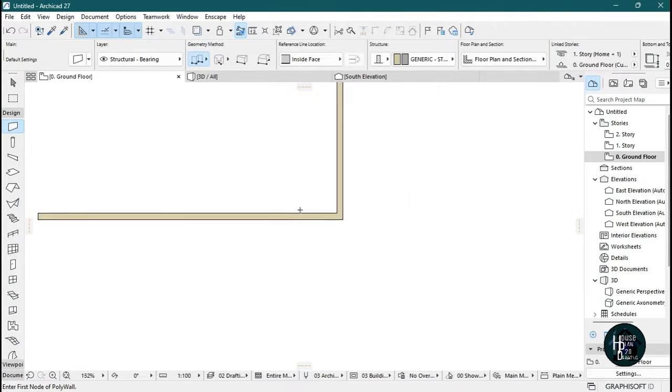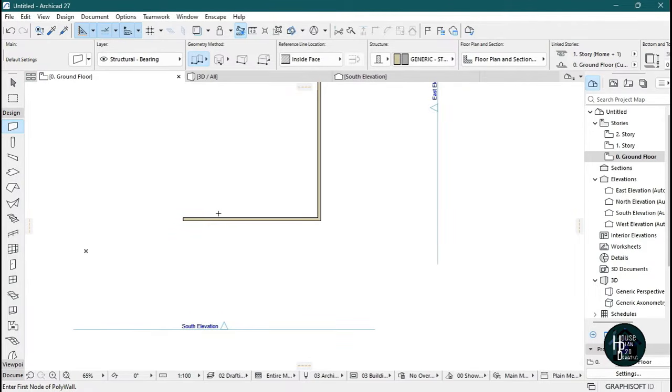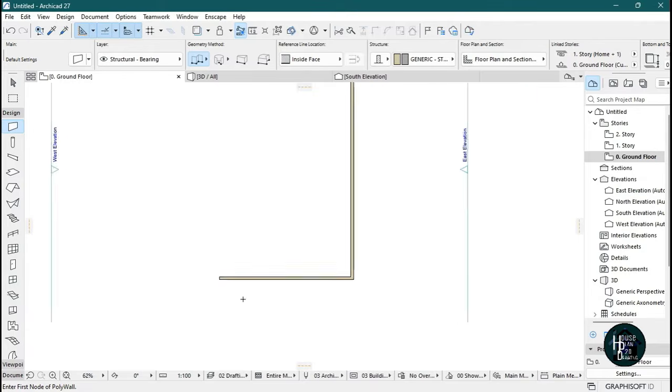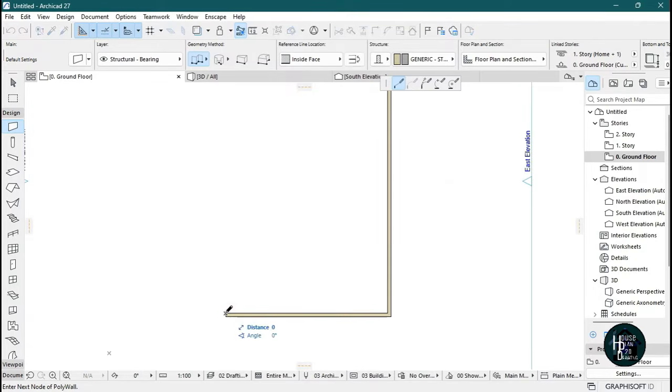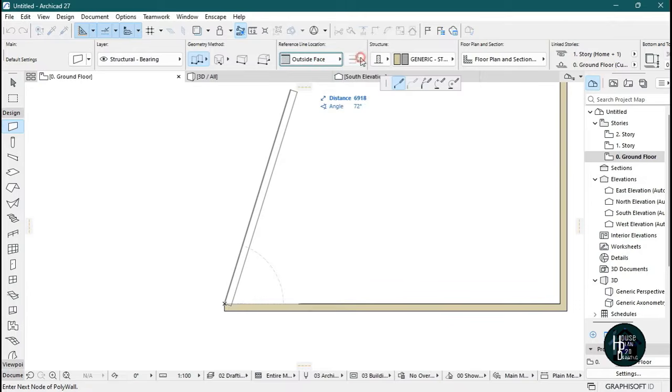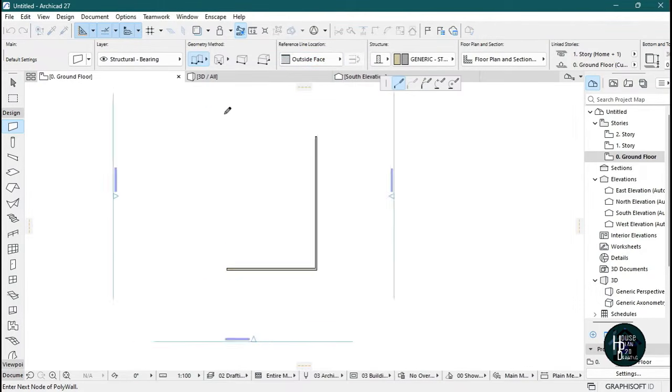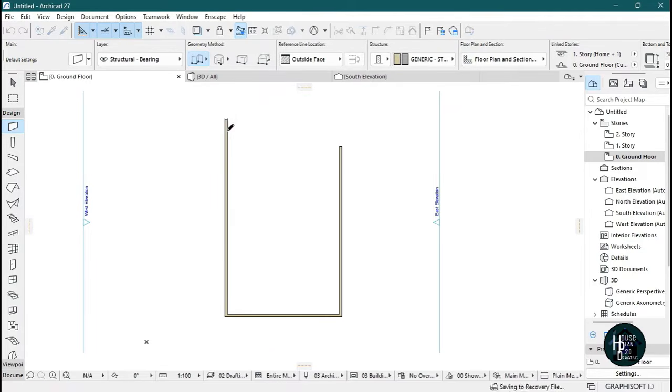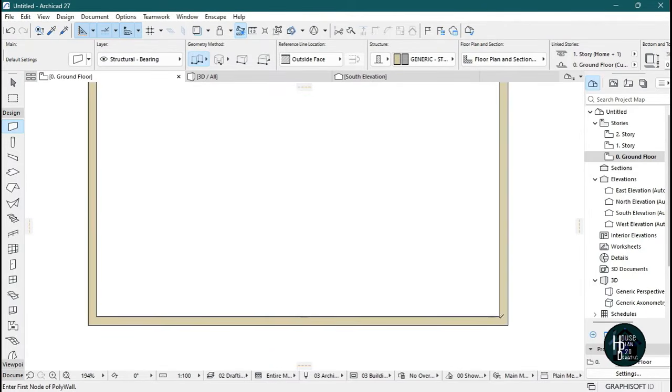I want you to zoom out and see what you're actually doing. So okay, you have something like this, and I want you to come here again, select this, drag it to this side here. But this time around, I want the wall to be outside, so I'm going to click this and select outside face. So it's going to be outside like that. So I'm just going to make a long distance like this. I'm just going to double click like that. Okay, I want to give a distance from here.